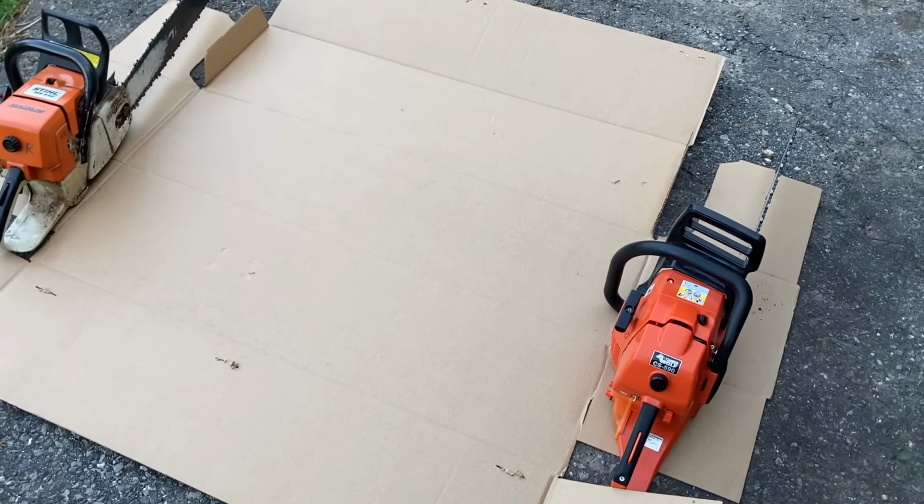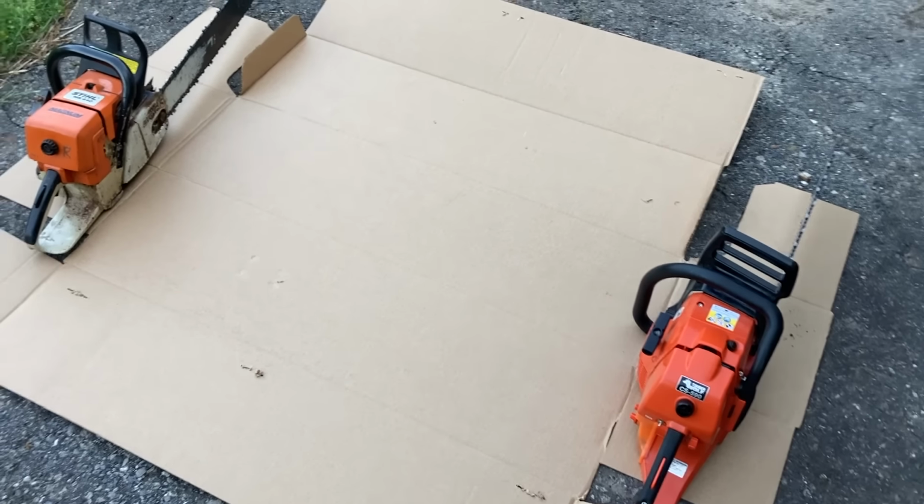So I'm starting off with a clean slate of cardboard here. I'm going to start these bad boys up and we're going to see what kind of steam's coming out of them.